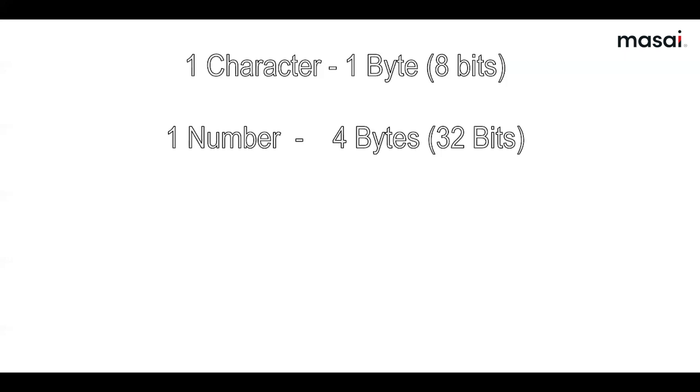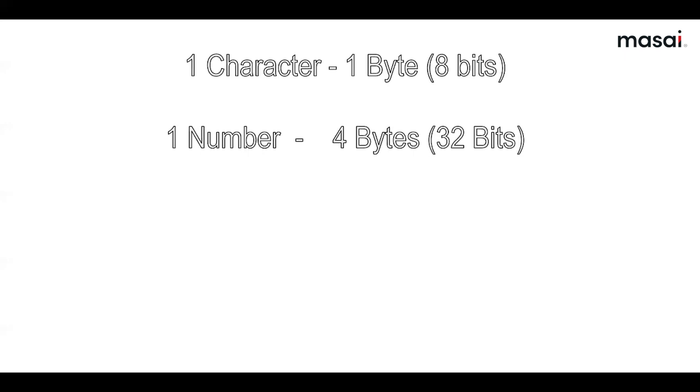But let's say you're storing a number. Now a number can be bigger than 255. Let's say you're representing 10,000, or 1 lakh, numbers like 10 power 5, 10 power 6. In that case, 8 bits are not going to be sufficient, right? Because we just saw it, with 8 bits, you can have 2 raised to the power 8 different combinations, so you can only represent numbers till that point. If you want to store bigger numbers, then you need more bits, more bytes, right? That's why generally in computers we use 4 bytes, which is 32 bits, so that we have 2 raised to the power 32 different combinations, and we use them to represent numbers, right?